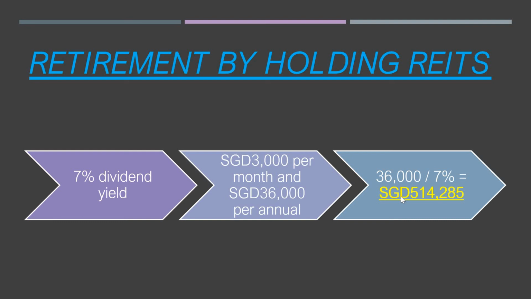If you have $500,000, you simply put it in the REITs. Then every day you just do whatever you like, and every month you will have $3,000 in your bank. It's very good. $3,000 in Singapore, you can do a lot of things. It's not that fantastic, maybe you cannot go to restaurants every day, but I believe $3,000 in Singapore is very good for you to enjoy life and do the things that you like.